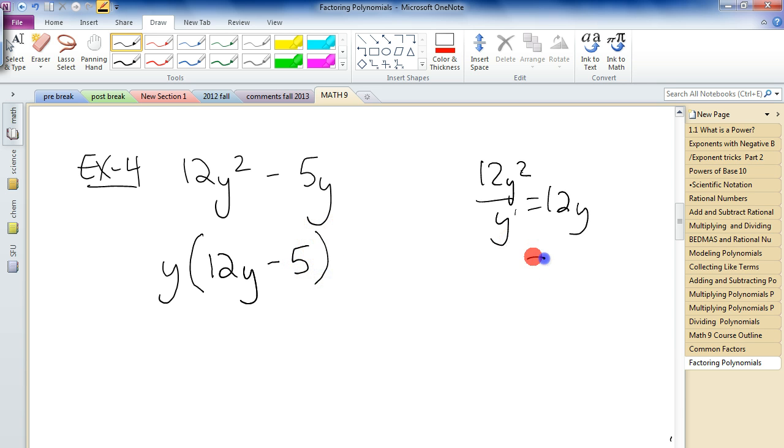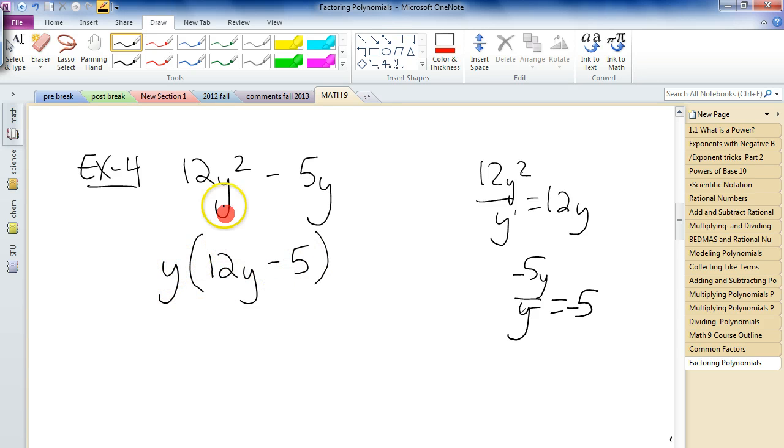You don't believe me? 5y divided by, oh, sorry, divided by y, the y's cancel out, leaving 5. Again, with the negative signs, you can either do that and go negative 5y divided by y, and that's going to give you negative 5, or you can just leave the negative sign there and just work with positive 5y. So just be careful of the negative signs. And we're done. Quick check.